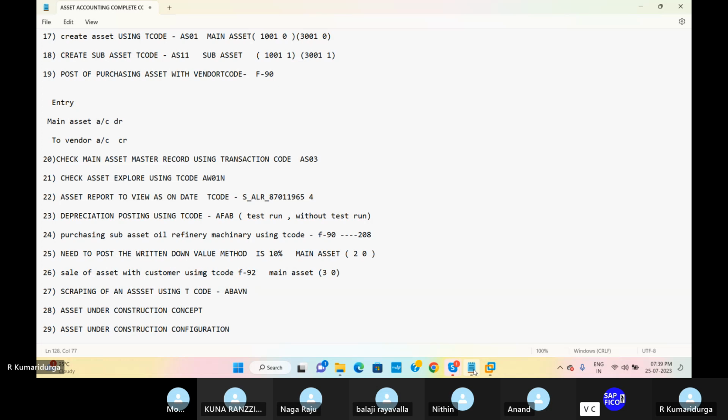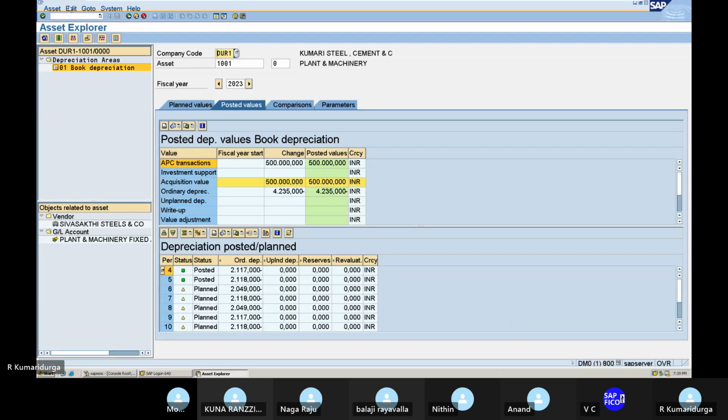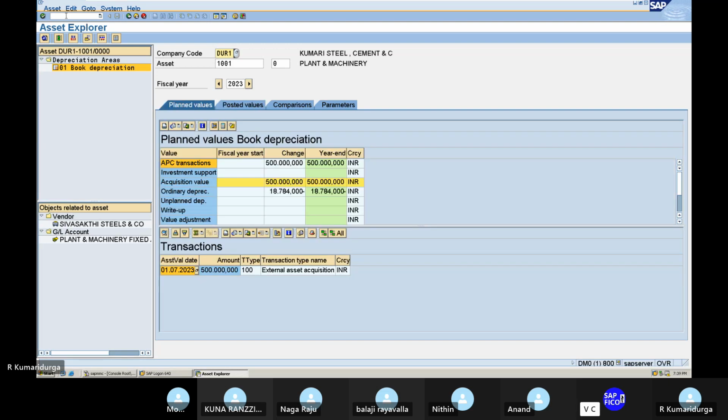So now what we need to do is, can you go to the transaction code AW01N? Give /n. So we have the acquisition value of 5 lakh rupees, all of you, for the main assets.